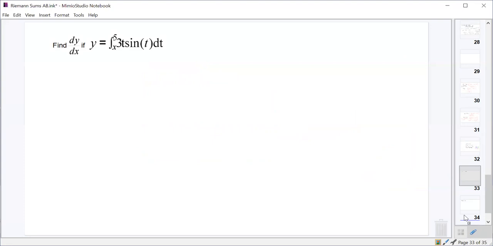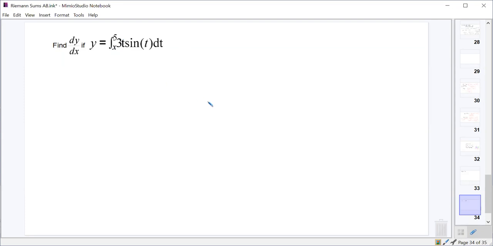So first off, how is this one different than the other fundamental theorem of calculus problems that we were doing? There's a coefficient. What do you mean there's a coefficient? You mean the 3t that's in front of the sine t? Yeah, so that's definitely out there. But that's not what I was looking for. We haven't really had it with that. Instead of ends at x, it starts at x, right? The lower limit is x and the upper limit is 5.